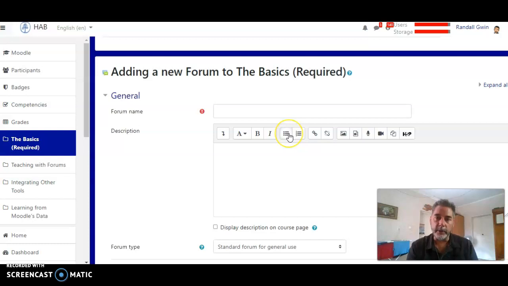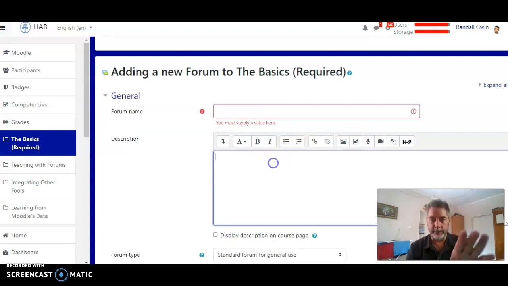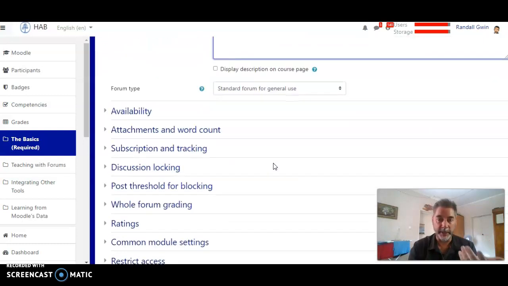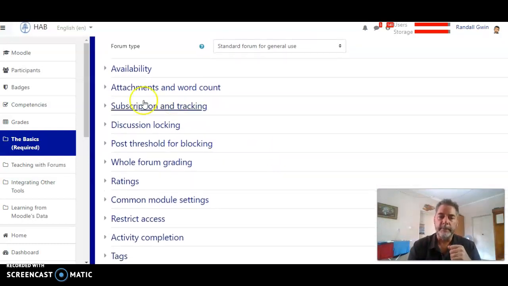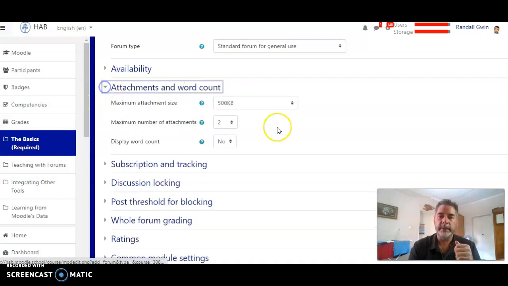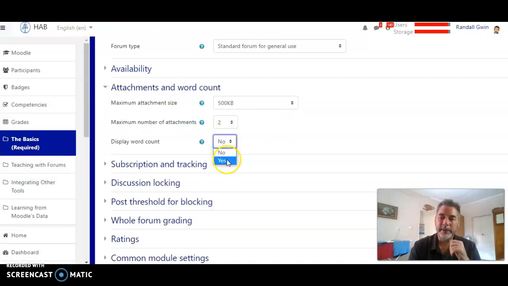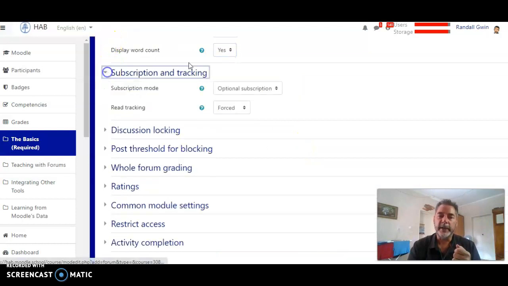With a forum, your goal is to provoke a discussion. So with the forums, you give the same name, you give an assignment again, and I put most of my content in the assignment or in the forum, not as a separate page, but that's a personal choice. Some things you want to watch out for is word count. If you display word count, then students can see at the bottom of their screen how much they've written. That's really helpful for middle school and early high school students who need to get an idea of what a 250 word response looks like. So consider using that.